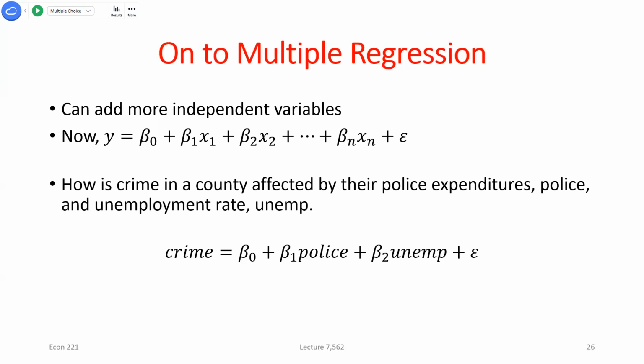Remember, how would I interpret that? What would a 1 unit increase be? If this is measuring the amount of money spent on your police force, $1 additional. So what do you think the impact of $1 additional on your police force is on crime rates? Really small, right? Now that's okay, because I know the effect of $1, I can scale that up to like 100,000 extra dollars. But I know this is probably going to be pretty small, just based off of how my X variable is measured.